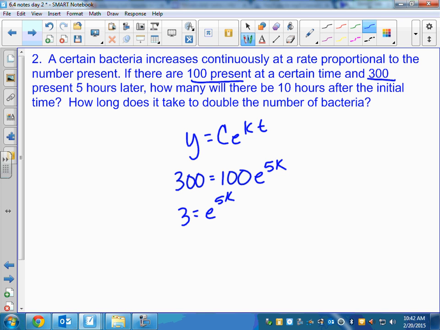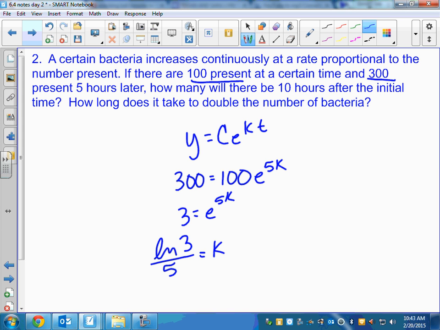And this is a whole lot of ln stuff in these problems because these have e in them. We should be pretty advanced in this class in that you don't have to show me every step of work. Like I pretty much do this in my head from here, and I say ln of 3, that's going to cancel the e out. And if I divide by 5, that would give me k. Right? And I'm okay with that. I'm also okay if you want to show more work than that.